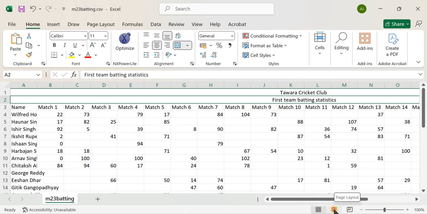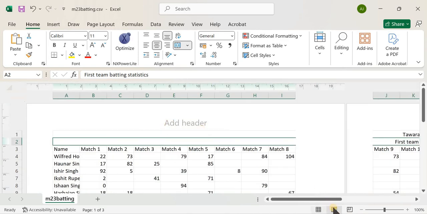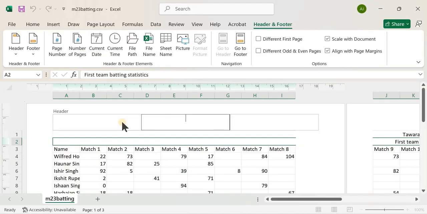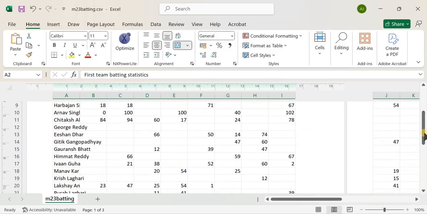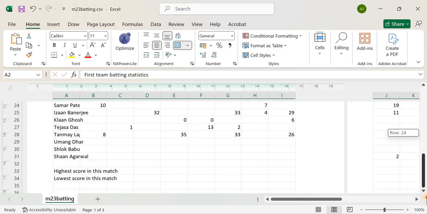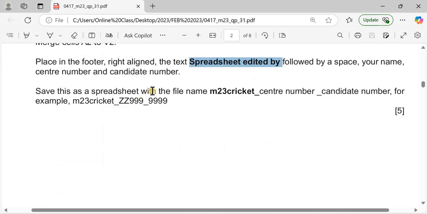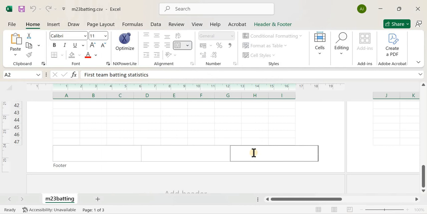I always like a quick one. Let's just go through page layout view. Once you click on the page layout view, you come to your view and you select the page layout view. You can easily access the headers, which is the left, the center and the right, or you come down to the footer below the page where you can also access the footer, the right, center, and the left. But now this question says we should place, let me confirm that, place in the footer right aligned. Okay, so I have it here.